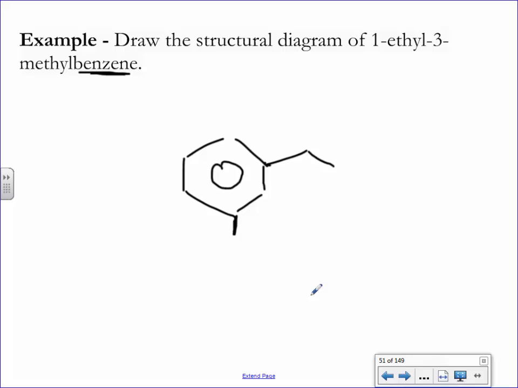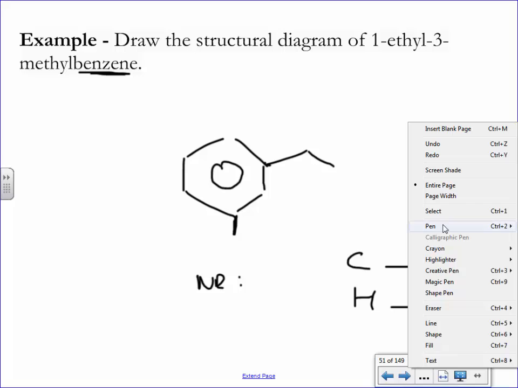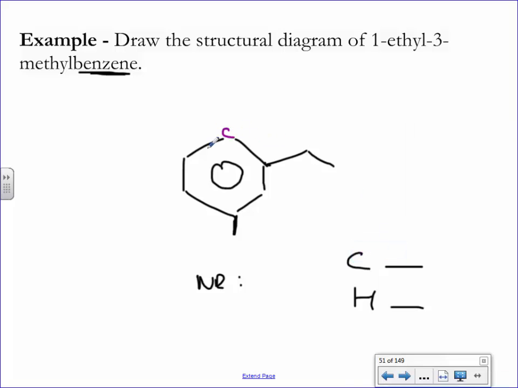Okay. Now that being said, if they were to make a numeric response though, and ask you how many carbons you have and how many hydrogens you have, maybe we need to be a little bit more thorough here. So I'm just going to add a little bit more here. There's 1, 2, 3, 4, 5, 6 carbons in my main group. The ethyl makes it 7, 8, and the methyl makes it 9. So if it was a numeric response, you'd have 9 carbons.